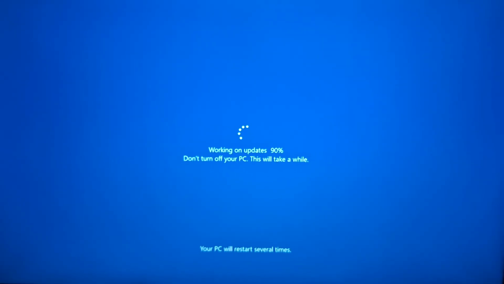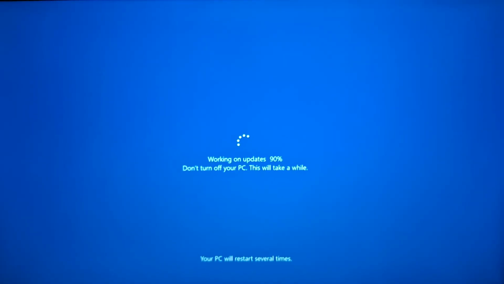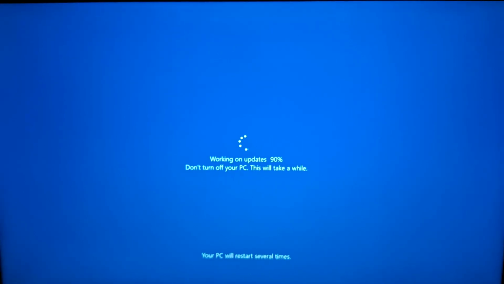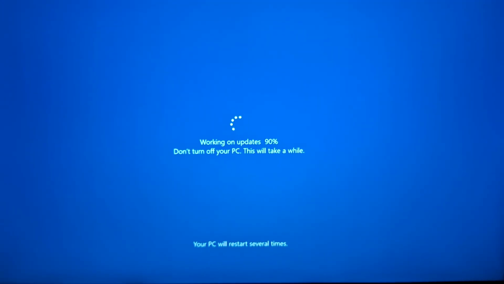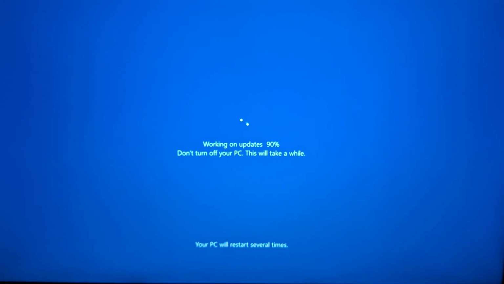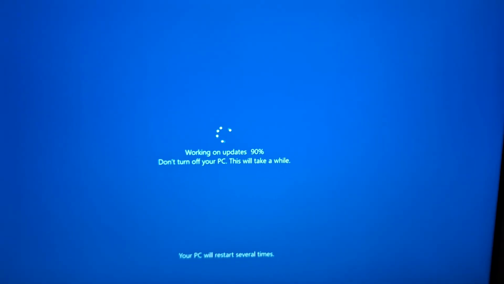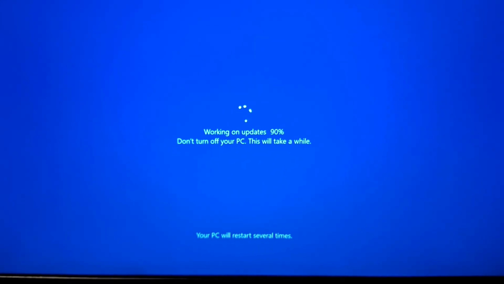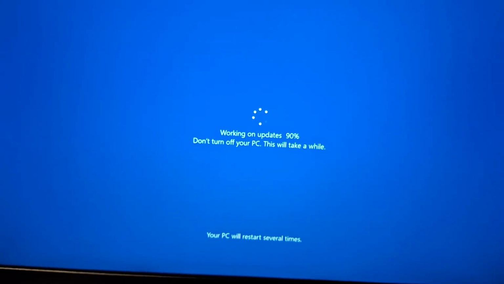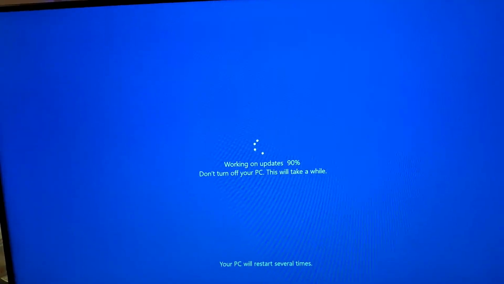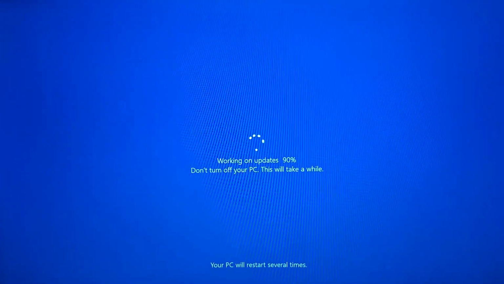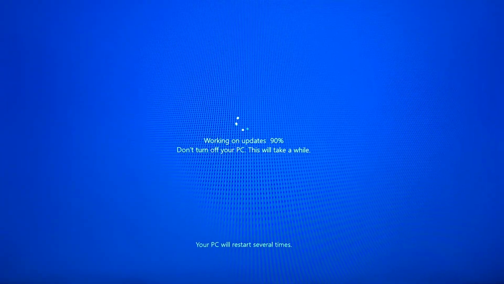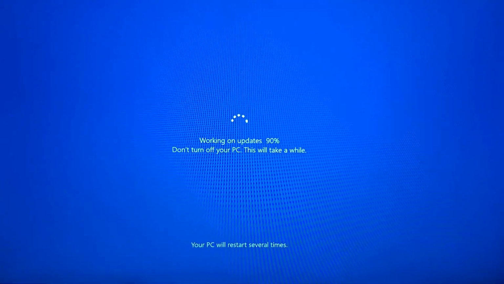the in-place, what is it, in-place update or upgrade? In-place upgrade. So this method is different from the one where you reset the PC, because that one might not keep all your files, but this method might keep your files as long as you choose the top one, the one that says keep all your files and apps. If you choose keep nothing, it'll delete everything with a fresh install of Windows 10.